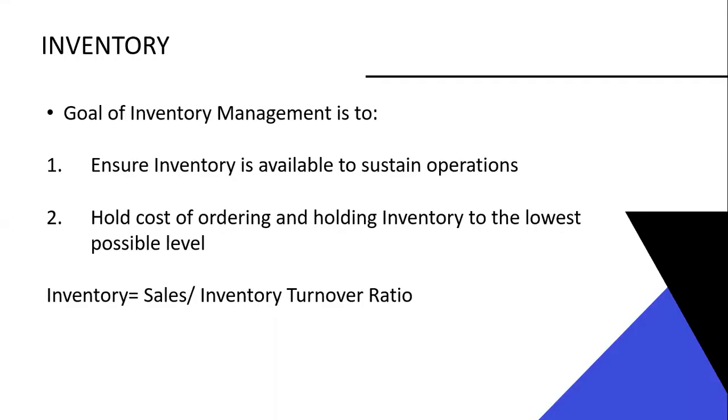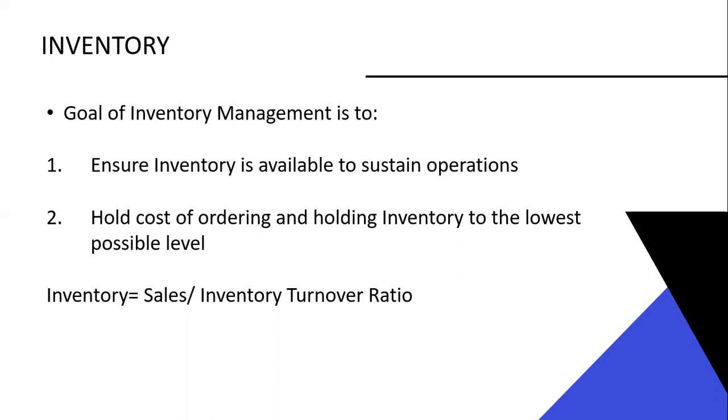Now, a working capital management conversation won't really be complete until we also include a little bit of discussion around inventory. And again, the goal of inventory management is to ensure that inventory is available to sustain operations. You don't want too much inventory. You also don't want too little inventory. And you want to make sure that the costs of ordering and holding inventory are at the lowest level possible.